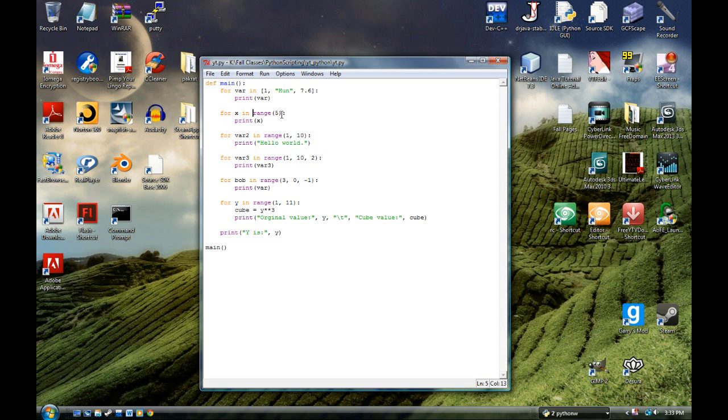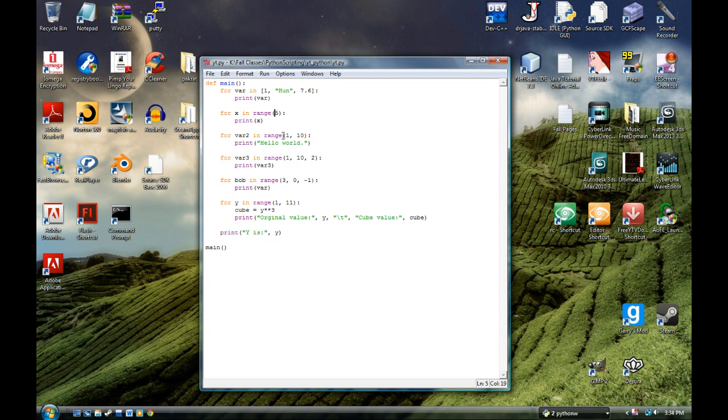Print is built in, range is built in. So range(5) will return a list with a bracket starting with 0, 1, 2, 3, 4. The value that you see here, which is 5, is the end value when it's specified like this. So if the range only has one value, that's the end value, and the start value will be implicitly 0. It'll start out with 0, and so it'll print 0, 1, 2, 3, 4 for the for clause.